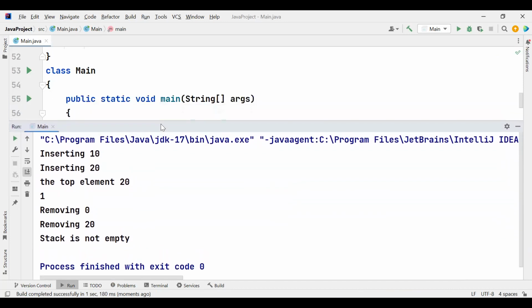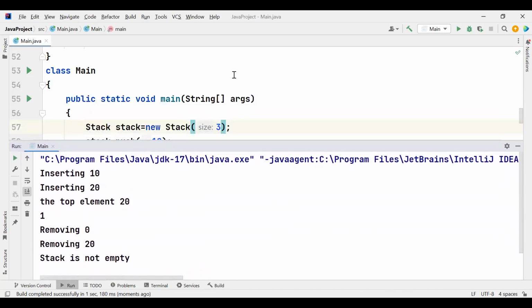Okay, it's showing some values. Within our stack, we have just inserted a value 10. 10 has been inserted first and then 20, and we are going to check the peek value here. Peek value should be the topmost element of the stack, so 20 will be returned.